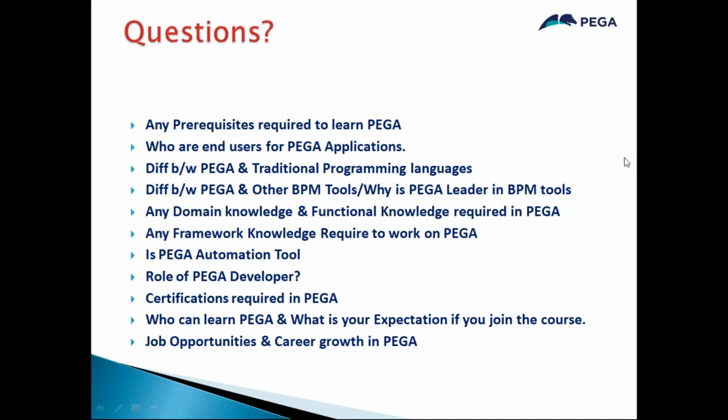So Pega certifications are done from Pearson VUE. All those certifications are officially done from Pearson VUE, and it is $175. Pega certification is $175 with taxes. So if you want to write the certification, you have to pay directly to Pearson VUE. Vouchers will be there, or you can directly pay the amount.